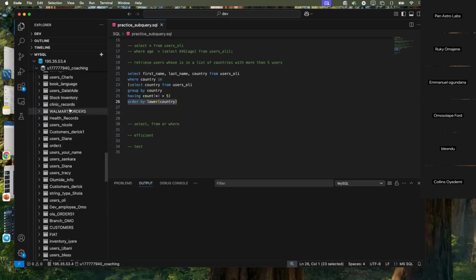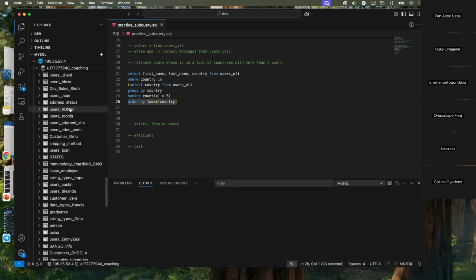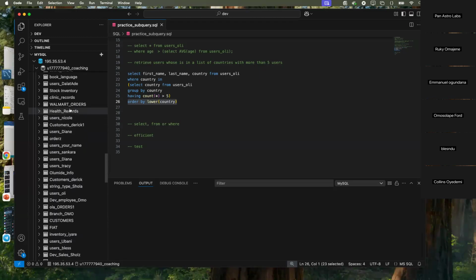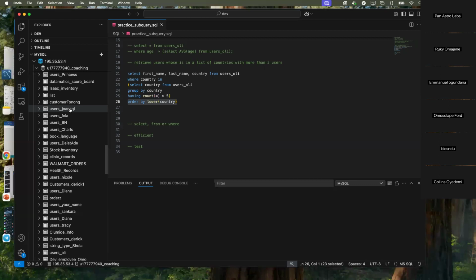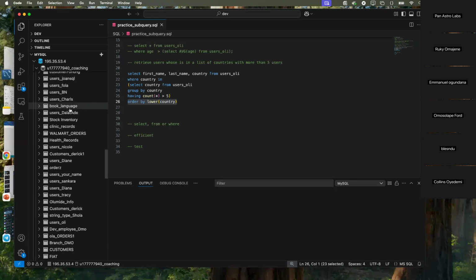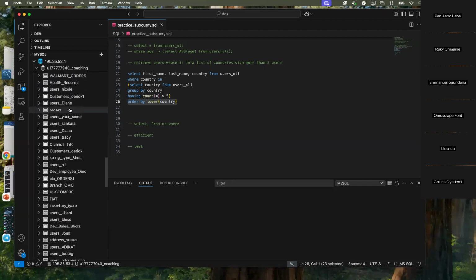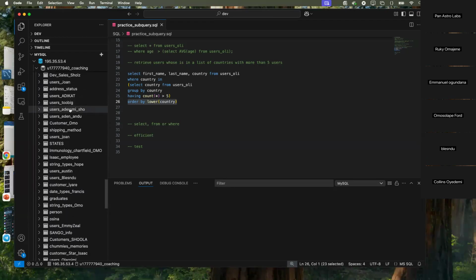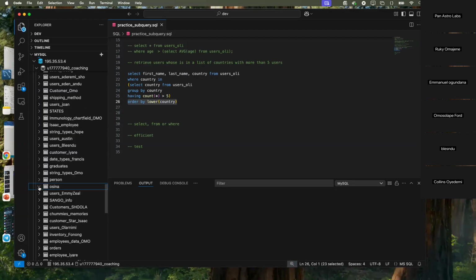So who's Osina? I saw a table called Osina just now. Osina. Let's see what this table looks like.